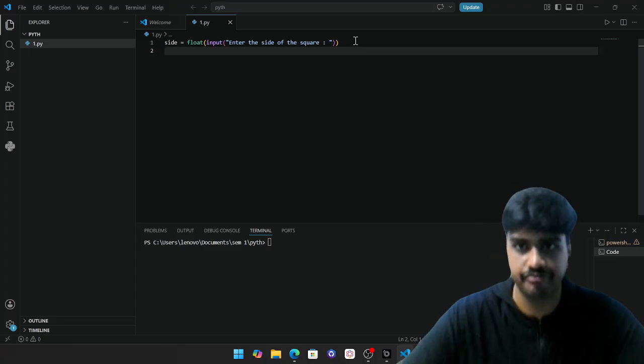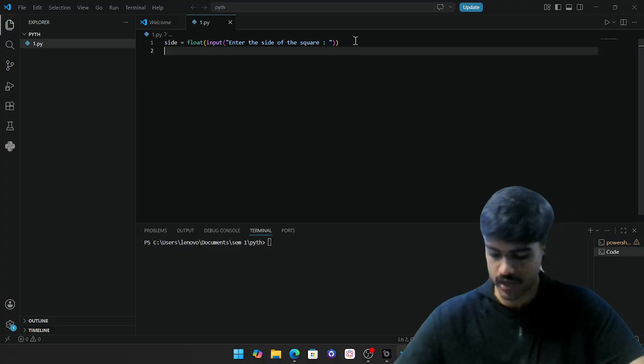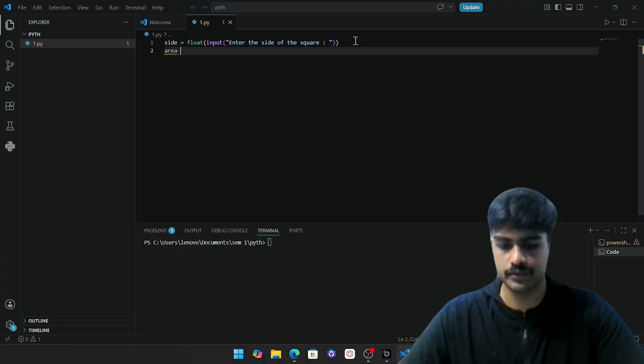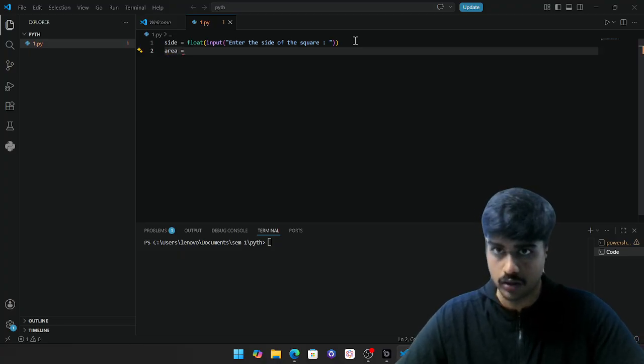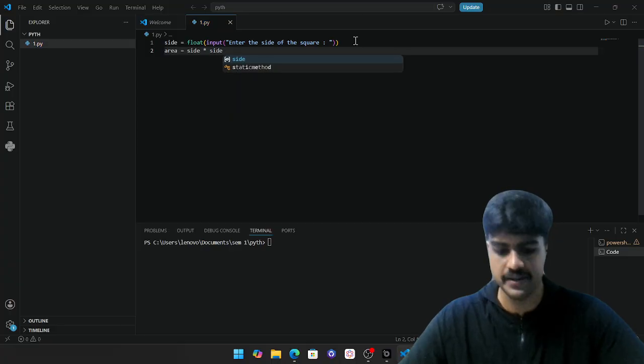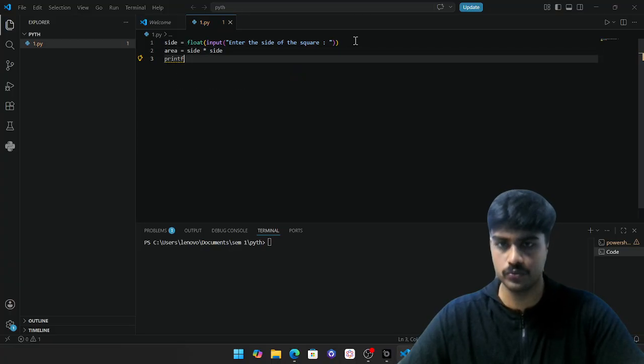So we have taken the input from the user, the side of the square, and now I will be printing the area. Area equal to side multiplied by side, and we will be printing the value.